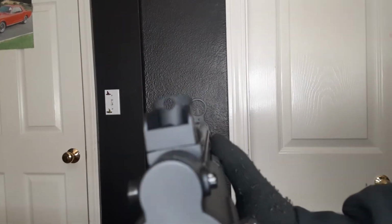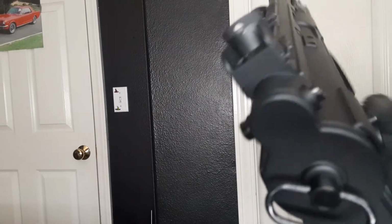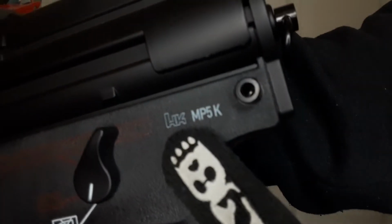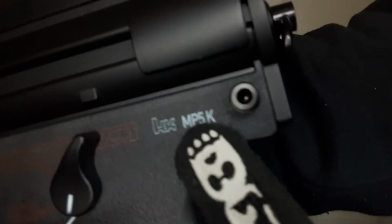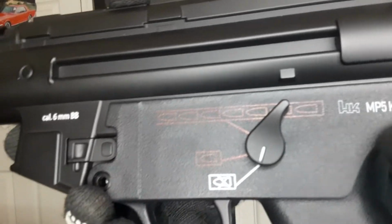You get the rear sights right there. They are adjustable, as you can see. They are pretty adjustable. You get that front sight, ghost ring at the front. And then you get right here on the side, H&K MP5K, or MP5, the K for short.